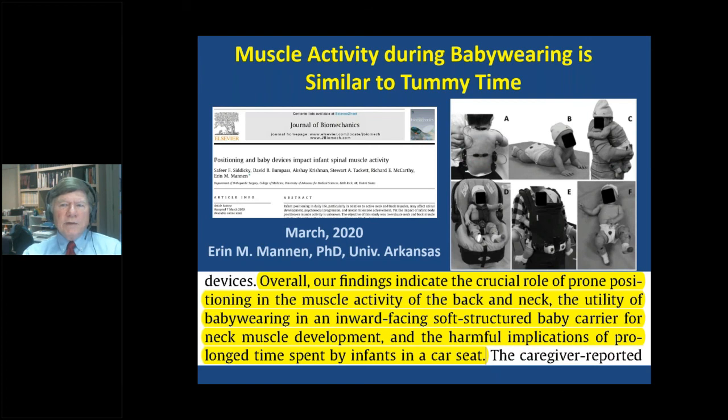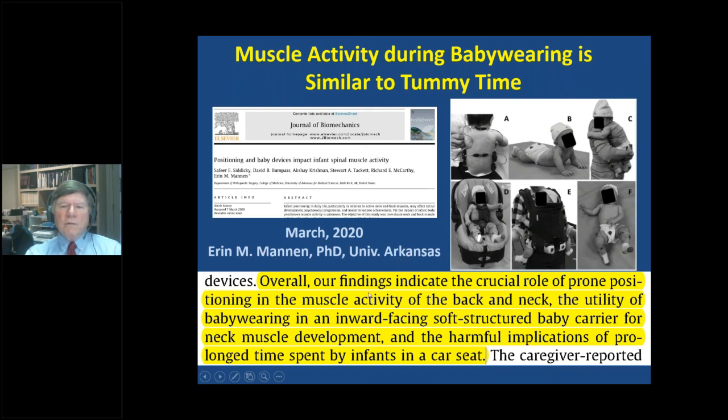Now, muscle activity during baby wearing has recently been shown to be very similar to tummy time. This was a biomechanical study from the University of Arkansas by an innovative researcher named Erin Mannon. She put some surface electrodes on babies and looked at them in various positions: tummy time, carrying, baby wearing, lying on their back, and in a car seat.